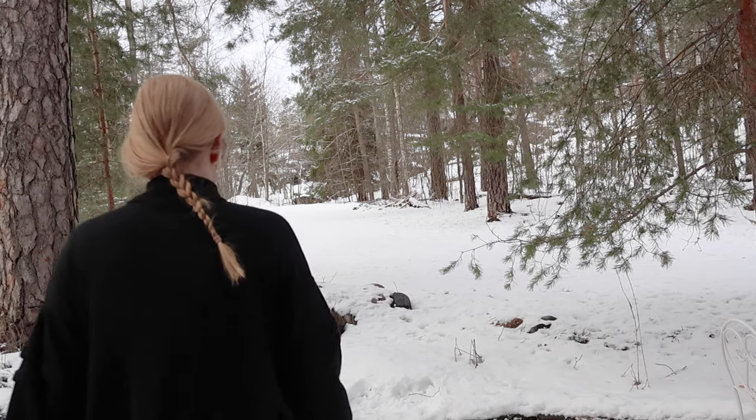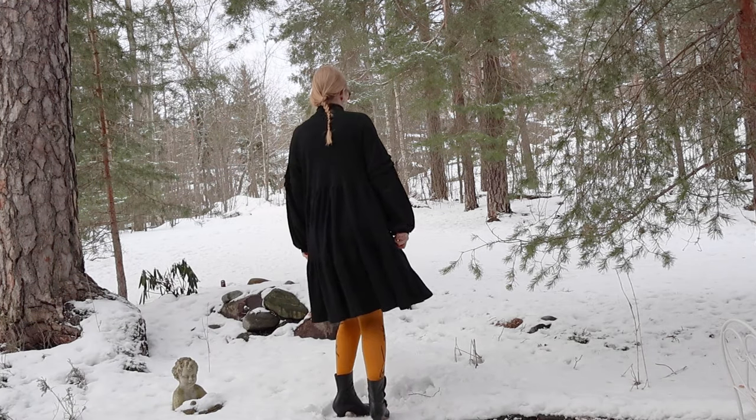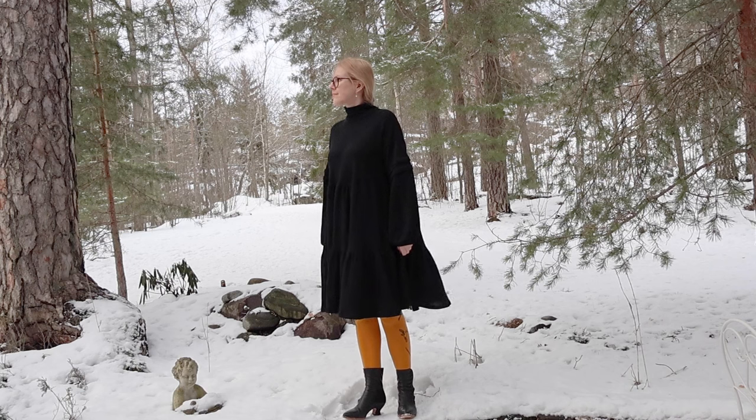And now the reveal. I really love how this dress turned out. It is super comfy and warm, and I have already worn it a lot.